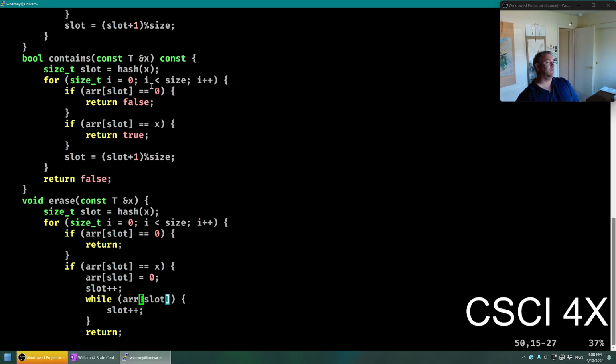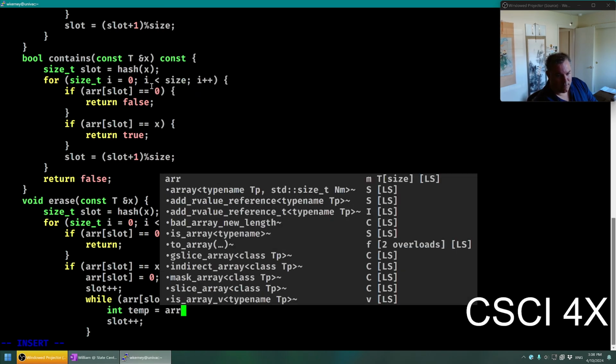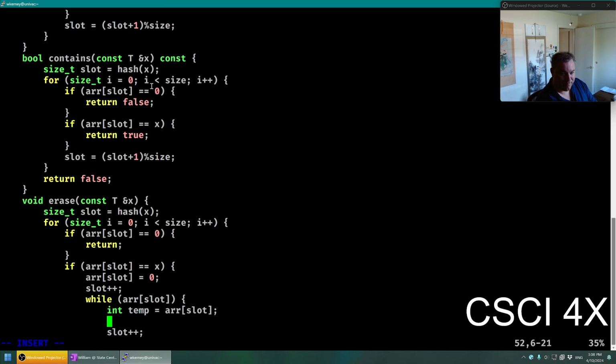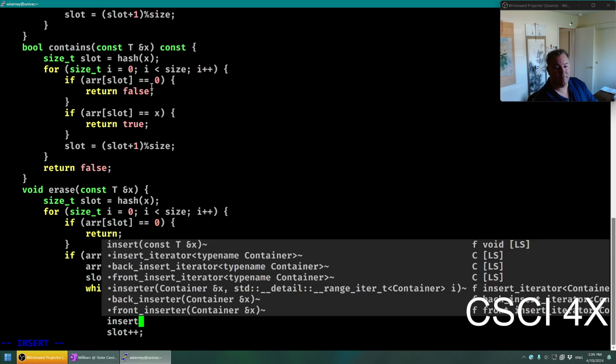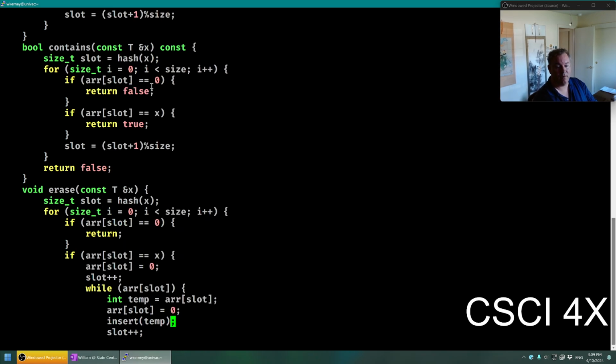But if there's somebody there, then we are going to erase it and rehash it and then move 1 to the right. So int temp is equal to array slot, then array slot equals 0. And then we will call insert on temp.